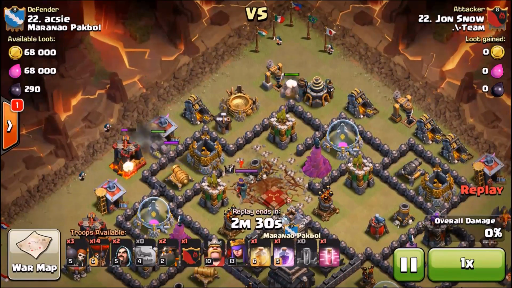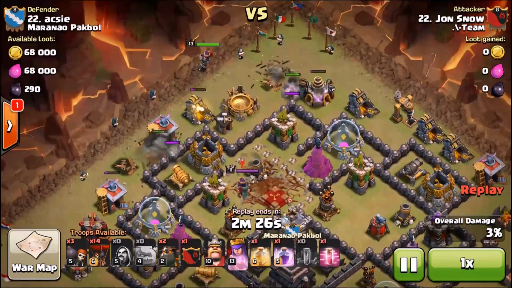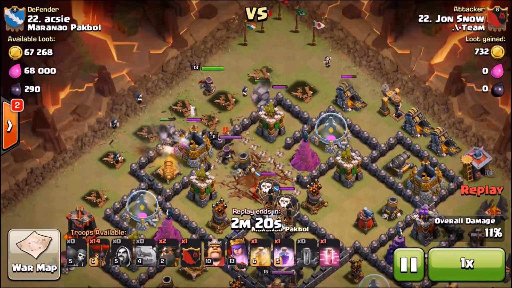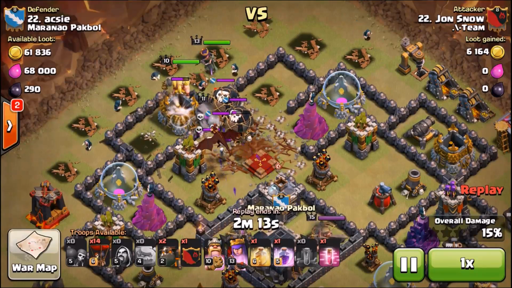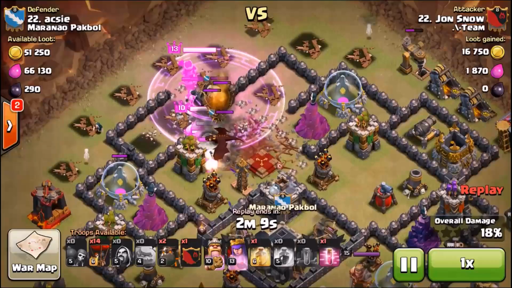Now, ideally, the type of base you'd like to target here is the type of base where you're able to get 3 air defenses down during the first phase of the attack. The reason for that being is because you're not using any spells. In this case, there is a little exception to that. He opts not to use the poison spell. Instead, he's using a haste spell.